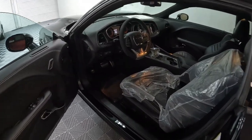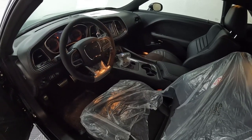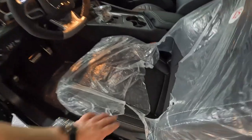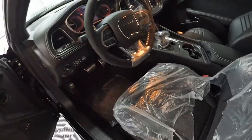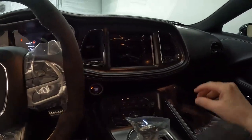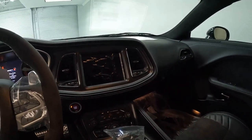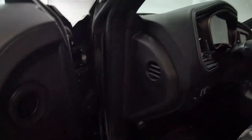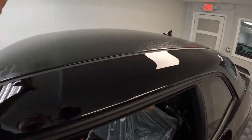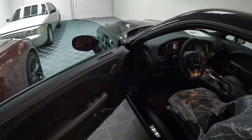These all come spec'd the same way — I don't think you can get any options on them as far as colors go. It has an Alcantara steering wheel. This one is obviously brand new, still got 16 miles. Carbon fiber, etc. No sunroof in this one — I guess because of the vinyl roof sticker. They could have gone around it, but I don't know why they didn't.